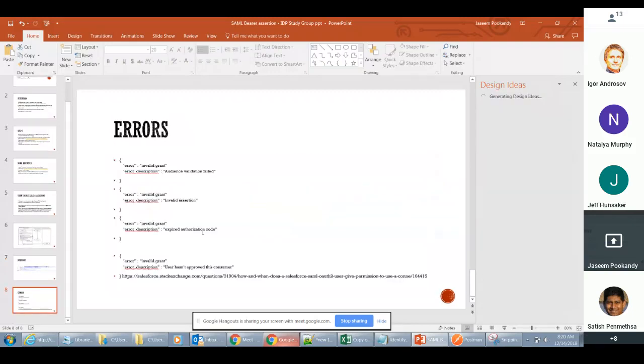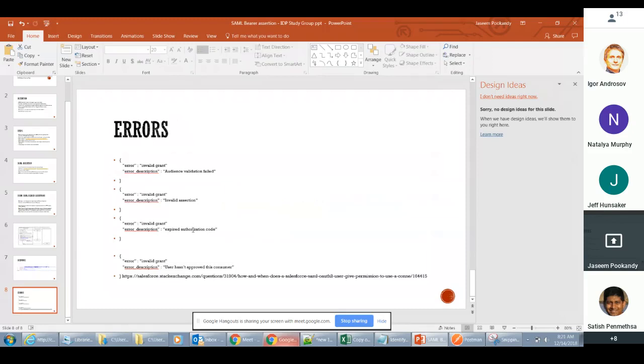And some of the errors, yesterday I was trying to make it work, but I was not successful. For example, if your assertion is invalid, you'll see invalid assertion. Sometimes, if it is expired, you will get this message, expired authorization code. I think this is what Natalya just pointed out.